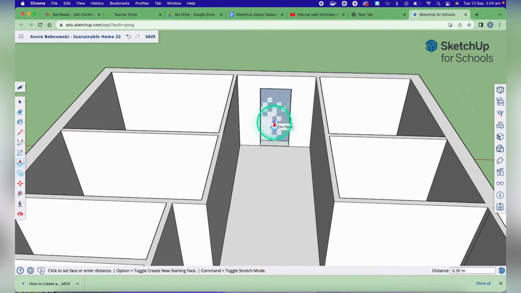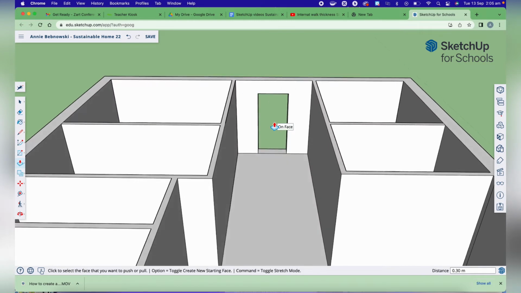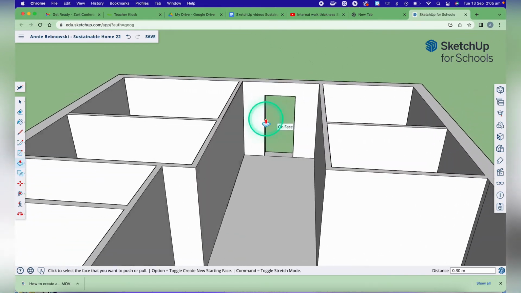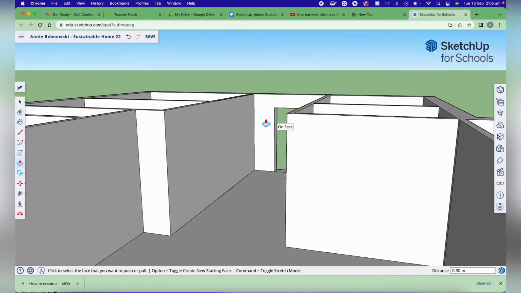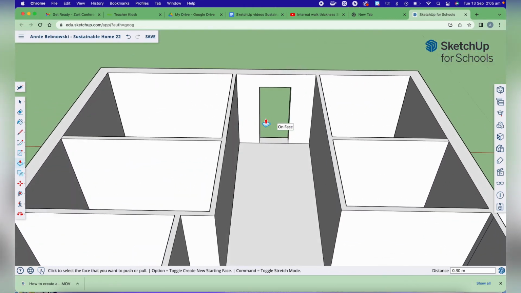So see, we get this glitch and it says on face, and it's gone through all the way. If you're having difficulty getting this on face, you saw it took a second for me to get it, just hold it and make sure that it is activating. You might just need to be patient. You can also move your viewpoint around, and that can help as well. So that's creating our doorway.